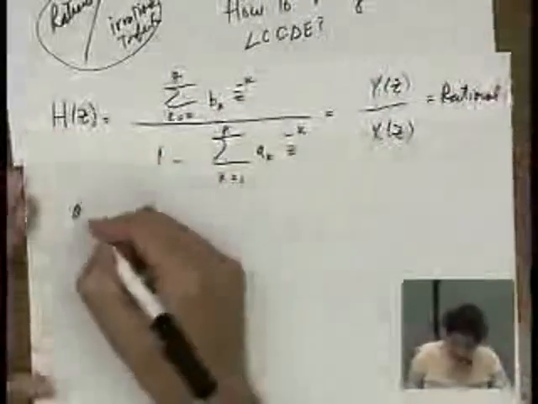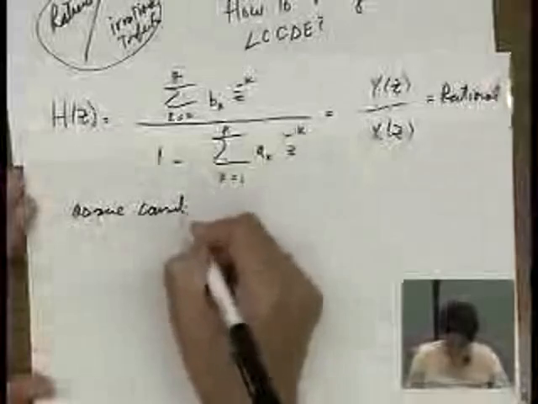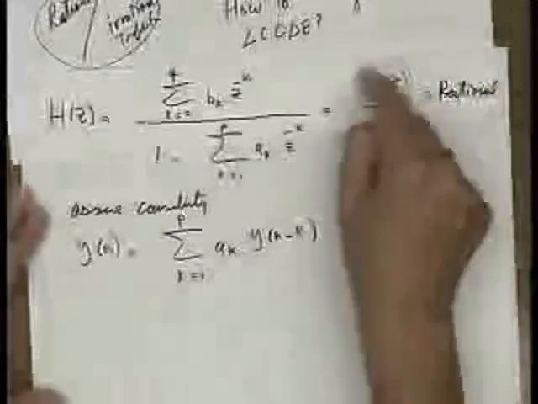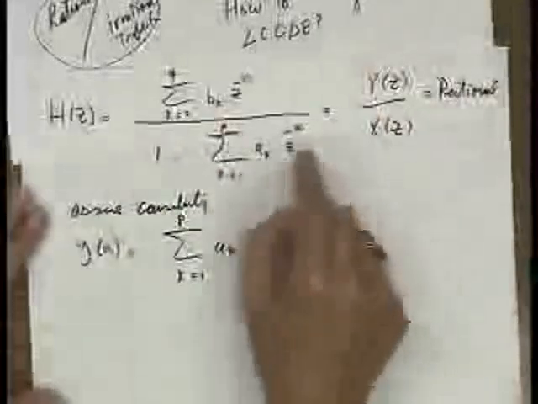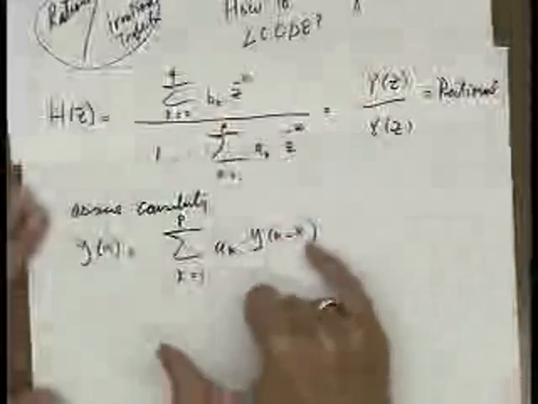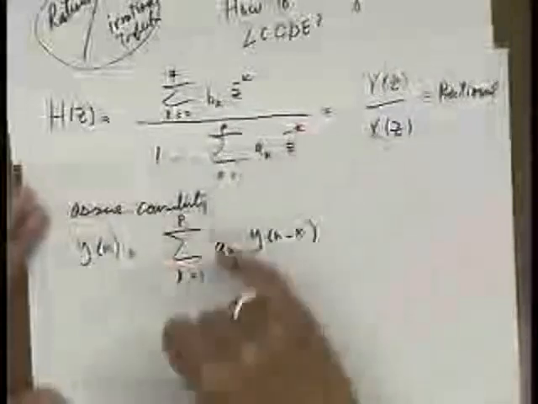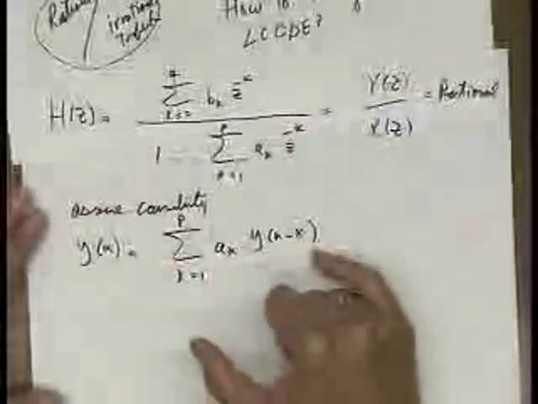Okay? I'm going to assume causality for the rest of today's discussion. Then I can write down y of n in terms of x of n in the following way. You'll see now why I chose to write these polynomials in this form. It just makes my life easier 2 minutes from now. So y of n is the summation from k equals 1 to p of a sub k y of n minus k. You see why that happens. If I multiply Y of z by this thing and I take the inverse z transform, the powers of z translate into this. Because you have Y of z times a sub k times z to the minus k, and that translates into a sub k times y of n minus k. It's just a shifting property.